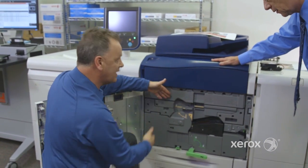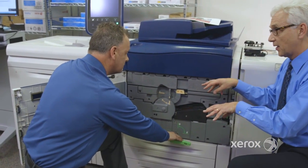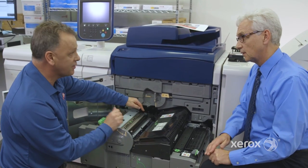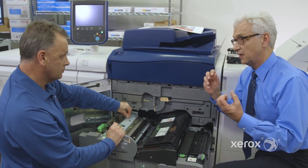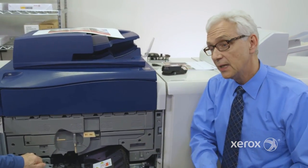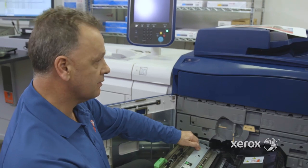At that point, the image is transferred from the drum to the IBT — the Intermediate Belt Transfer system. So the image is written down onto the belt, and then it's transferred to the paper at what's called the second PTR, or bias transfer roll. Bias means electricity — an electrical zap — to make sure the paper transfer happens. You'd probably increase it for 350 GSM or a linen stock. Yes, through our SICA — simple image quality adjustments — you can go in and do image transfers. If you've got a challenging stock like a textured stock, you can go ahead and increase that automatically and zap it.